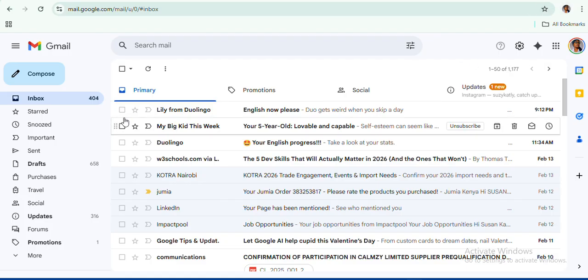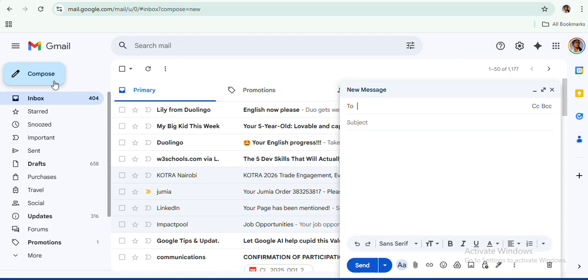Once you log in, you'll come to this section and then type in the email that you want to send the message to. James K at gmail.com.